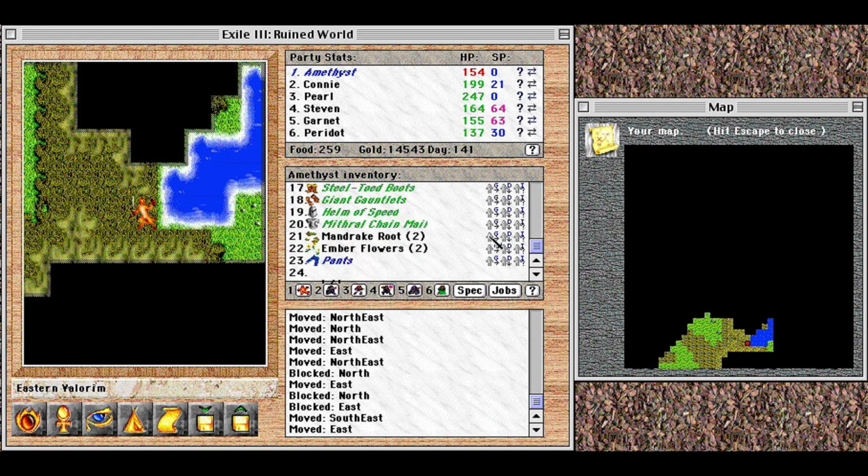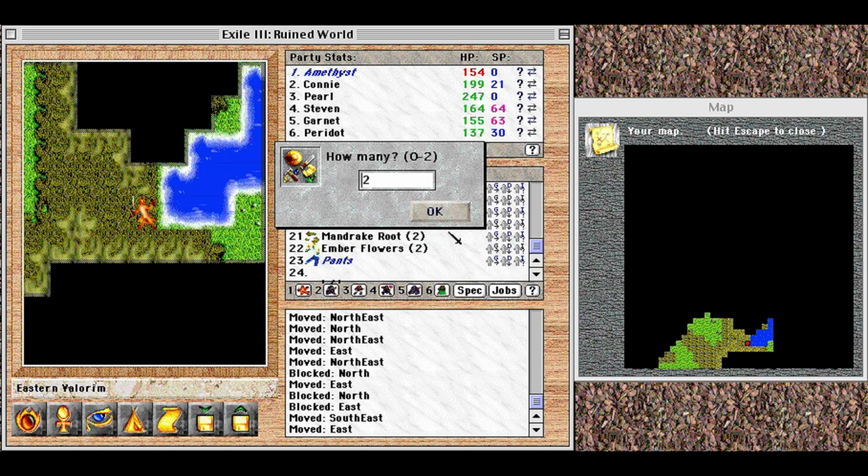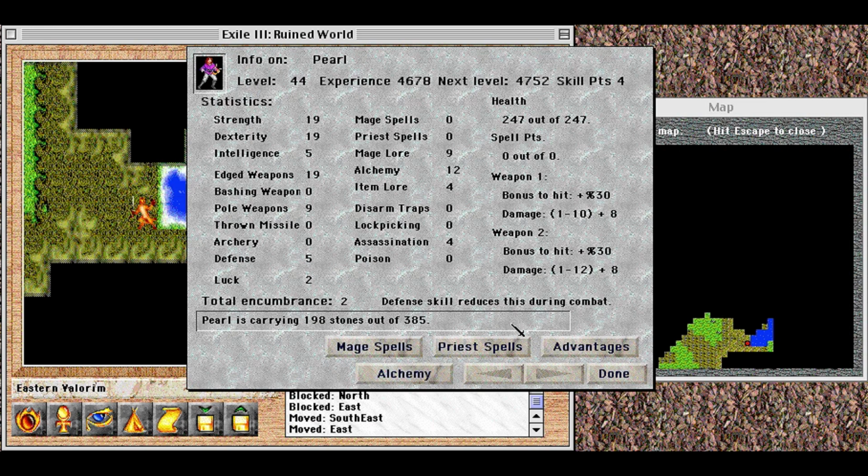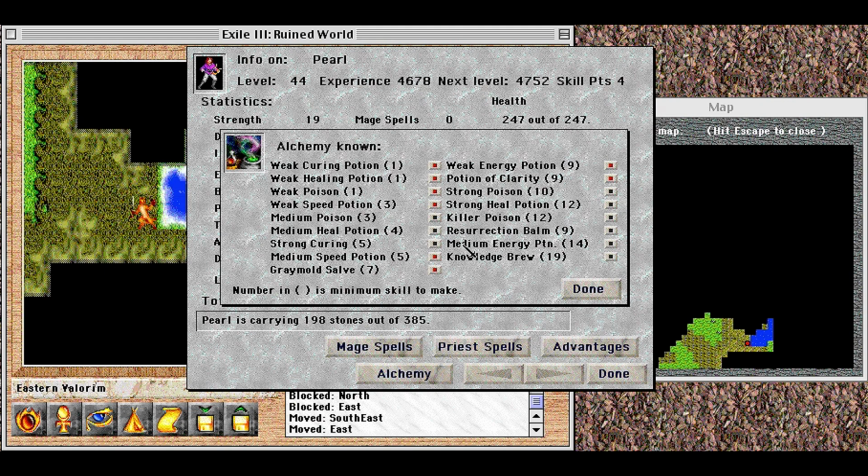Finding all kinds of valuable alchemy stuff today. By the way, what recipes do I know? Okay, I could potentially make medium speed, gray mold salve, weak energy, potion of clarity. And eventually, I still need to learn medium energy and knowledge brew. And some of the others, I guess. But speed and especially energy potions are the main ones that could be useful to me. And maybe Potion of Clarity, just in case everyone gets super dumbfounded. Unfortunately, this does not actually tell me which ingredients I need to make the potions.